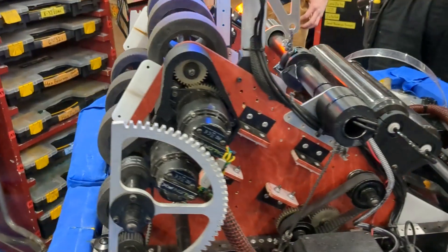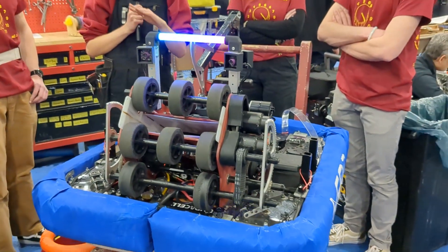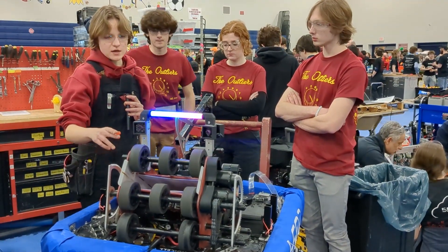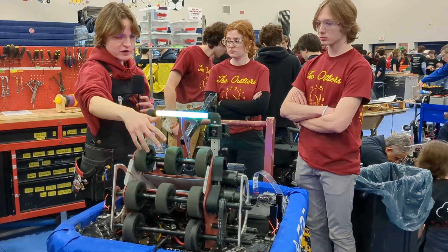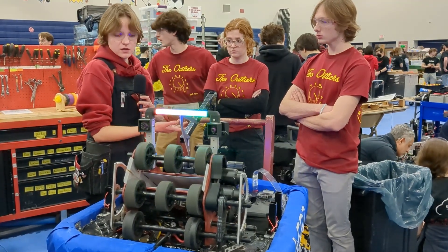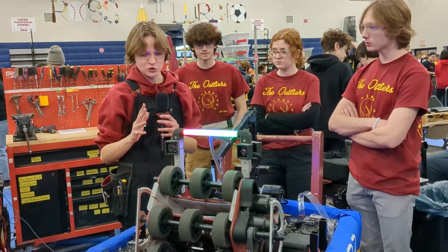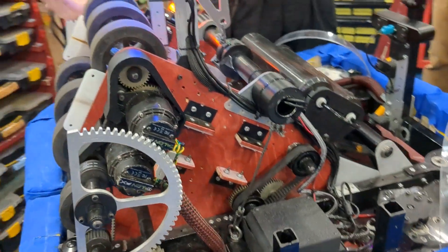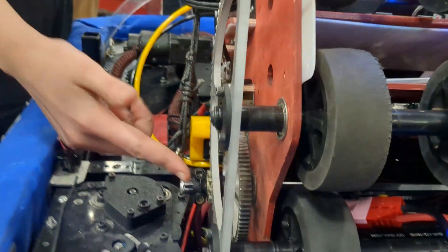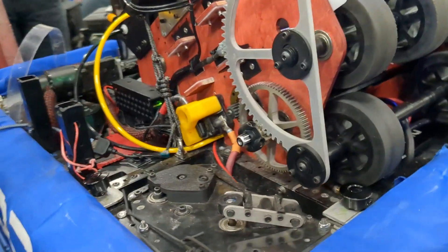For the shooter, we decided we wanted a stationary structure for the shooter to be mounted on. The structure is at an angle for the maximum distance we're going to be shooting at — it's the optimal angle from our testing. We also decided we wanted horizontal shafts for the shooter wheels. We started out with two wheels at the beginning of the season, but found that three wheels on each shaft was more optimal. We also have polyethylene inside the shooter to provide a more slippery surface as you're shooting. Since we have this rigid stationary structure, but when shooting closer you want a higher angle, we decided to add a modular system called the deflector to change the angle of the shot so we can go closer than the maximum shot the stationary structure allows.